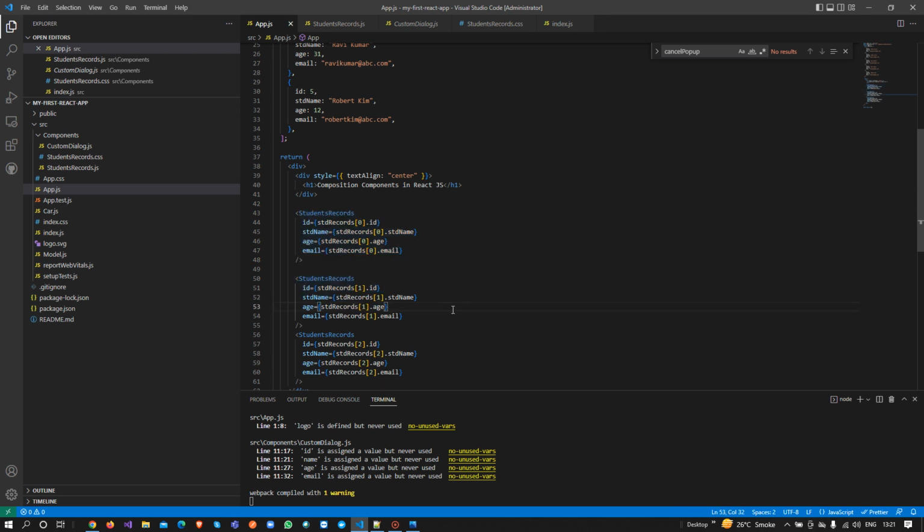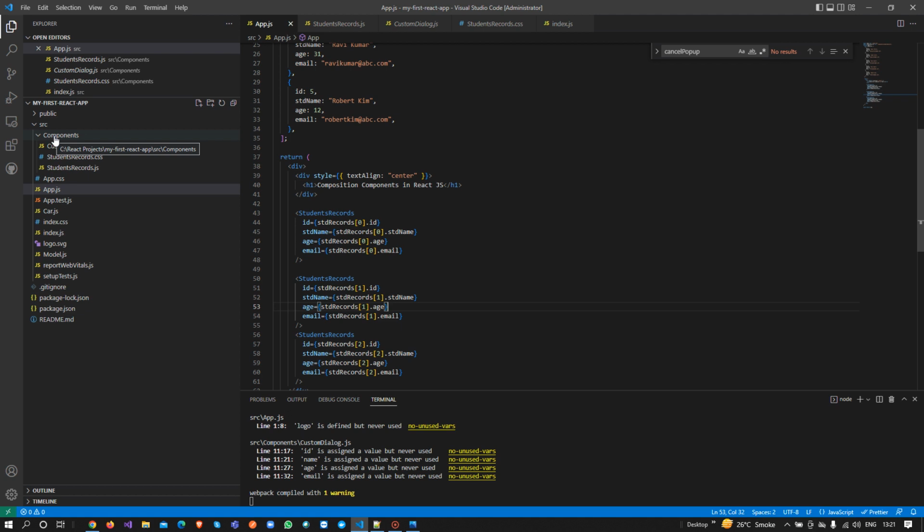The composition components are generic components. Why? Because we write common components which can be bound with any type of component. They do not have any static data, or any functionality which is highly specified for that particular component. So you need to understand, before creating a composite component, that it should be a generic component that can be bound with any component in our React project, right? So let's create a practical example of this.